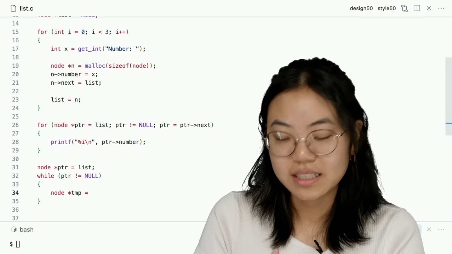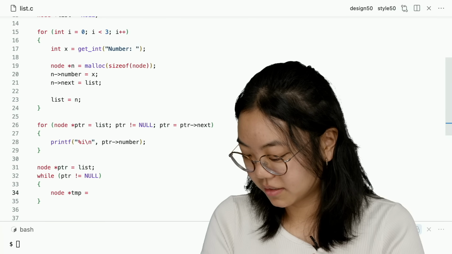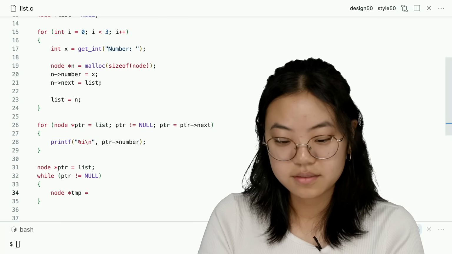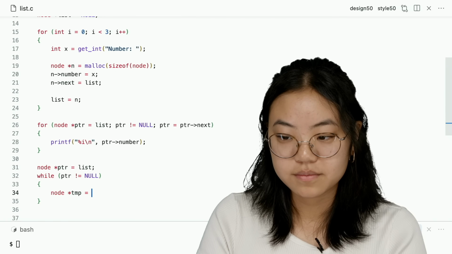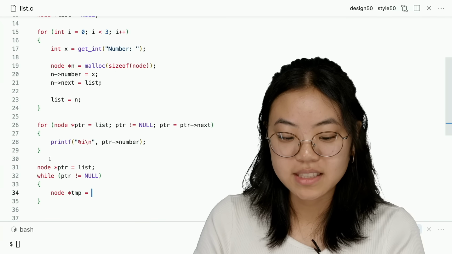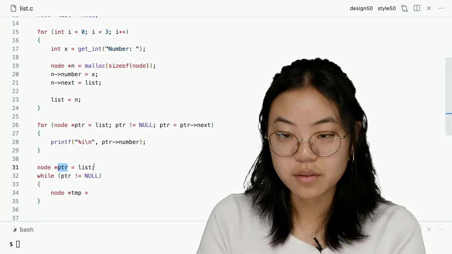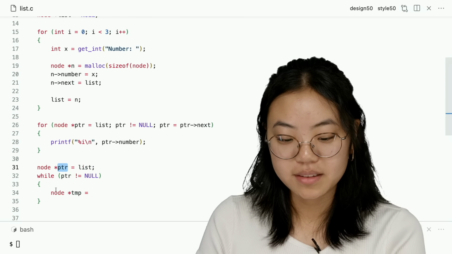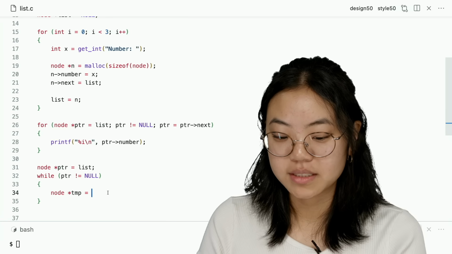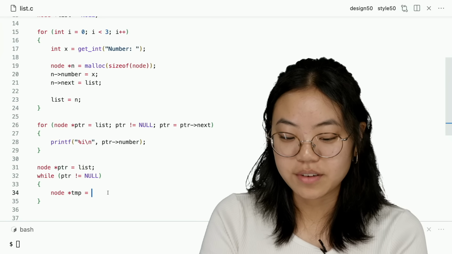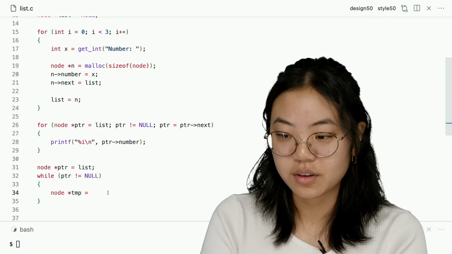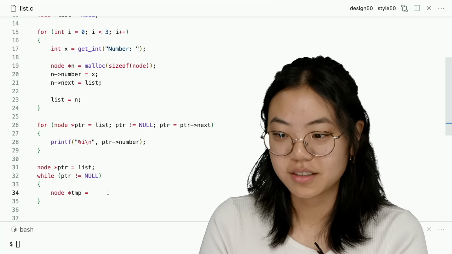And what should it initially be set to here? Or in fact, I guess this pointer will be the one that will be going through, but then this temporary variable will hold the node that I'm currently on. We could do it both ways here.